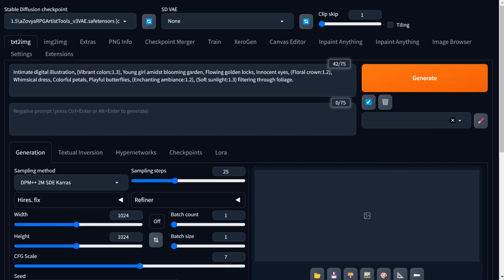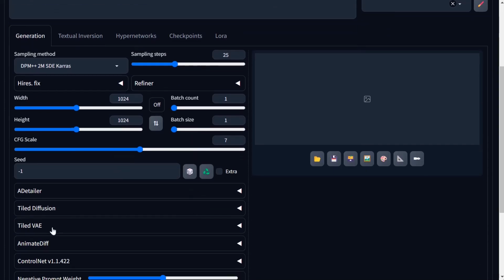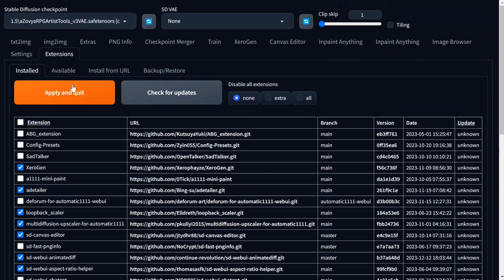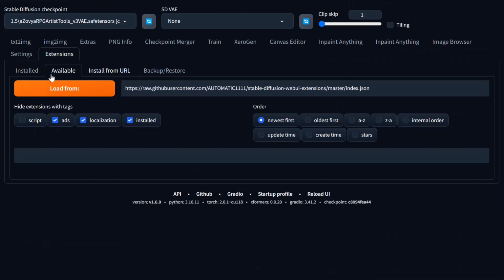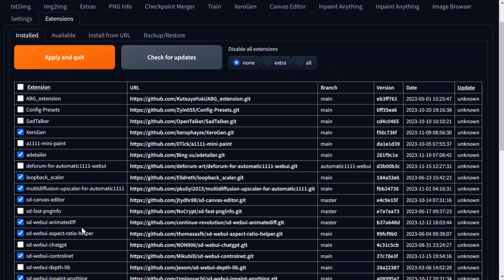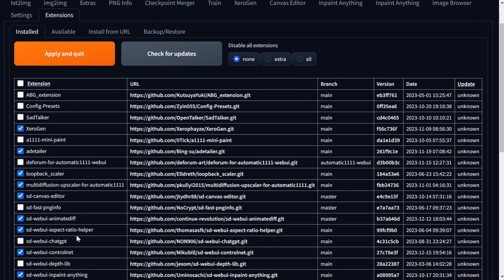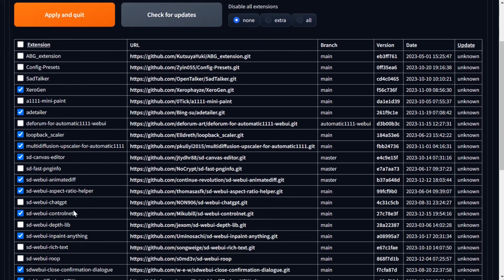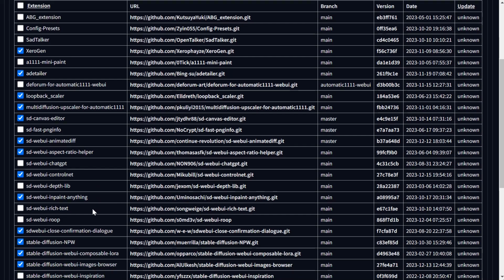Okay, so one thing that I've found, before we jump any further, I really got to talk to you about this. You need to have the Animatediff extension installed. Okay, let's jump over to our extensions here. Go to installed here and come down here and I'll show you the link. And we'll include the link in the description as well if you're unfamiliar with it. So it's the SD Web UI Animatediff. If you don't have ControlNet, you need to make sure you have ControlNet. Make sure you have the latest versions of both of these installed.